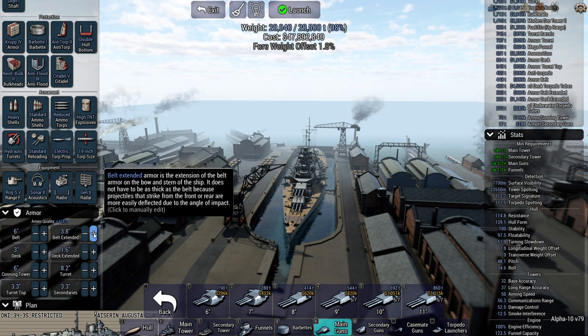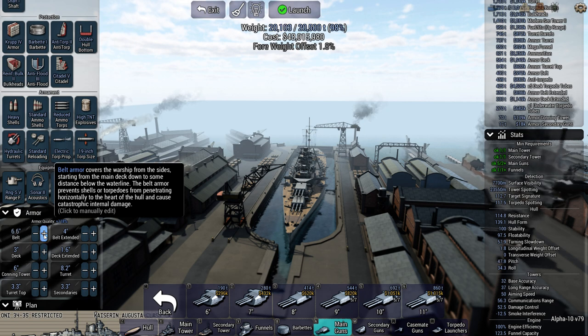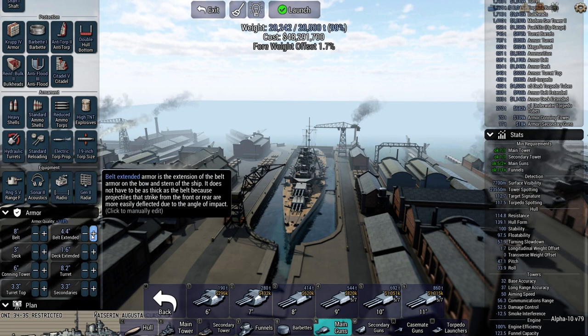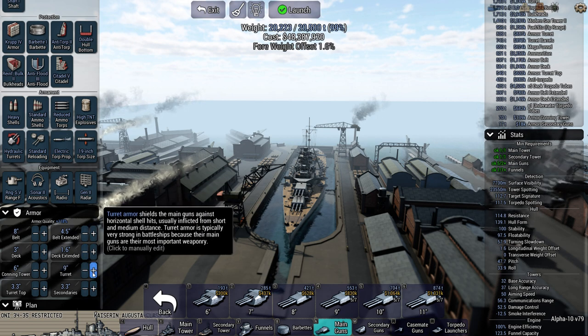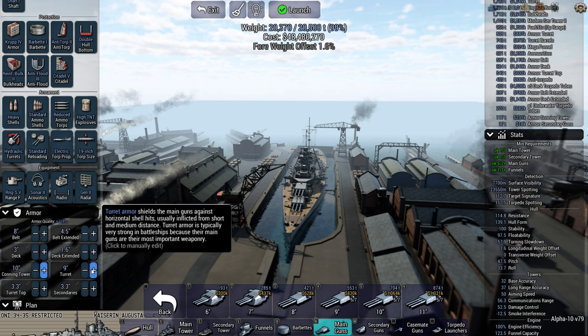Standard belt here. Let's bring that up to 4 inches. And I do think we're going to try to come in relatively close here, and hope that we are going to survive the engagement by just pushing at them relatively aggressively. Turret armor does need to be increased. Let's bring that up to 9 inches. And of course the conning tower does need to be higher than the belt, otherwise it's going to be looking a little bit weird. Right, okay, let's bring the conning tower up to 10 inches.